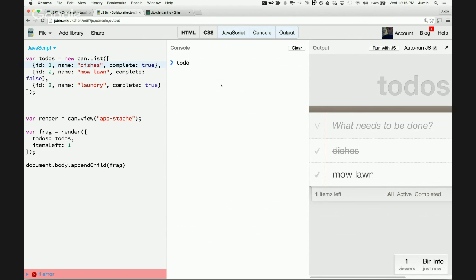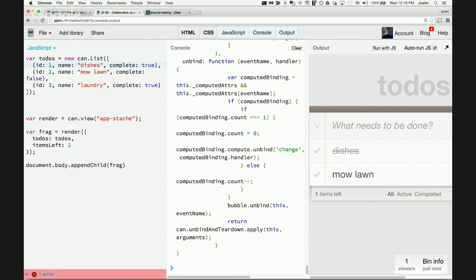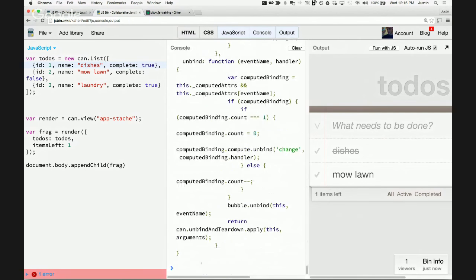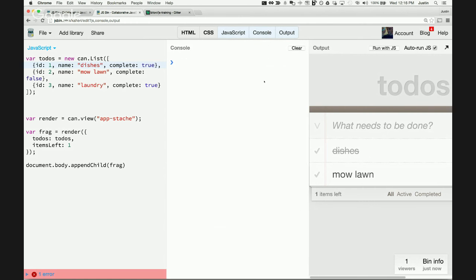Similarly, if I were to get the first item in my list of to-dos, which with a can map, instead of accessing directly with the index operator like this, you use the after method, which gets a specified property. I'm going to get the first item in the to-do, which is dishes, and then I'm going to change its complete attribute from false to true. And you'll also notice, did I do it wrong? Oh, it is complete. Sorry, I'm supposed to change it from true to false. I didn't actually change anything there.